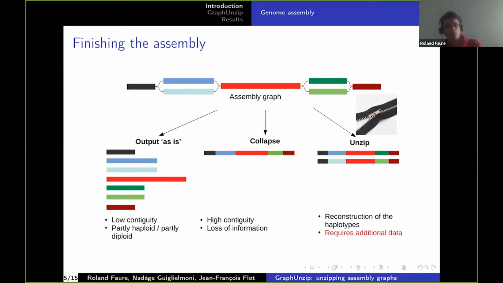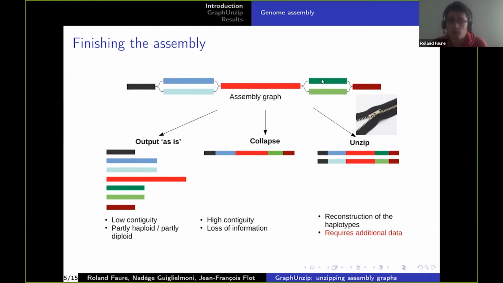The last strategy you can use, and the most precise one, is to unzip the assembly graph. Unzipping means duplicating the right contigs and associating the right contigs together to recover the original haplotypes. But as I've told you before, this is difficult because from the assembly graph, we have no way to know what the original haplotypes are.